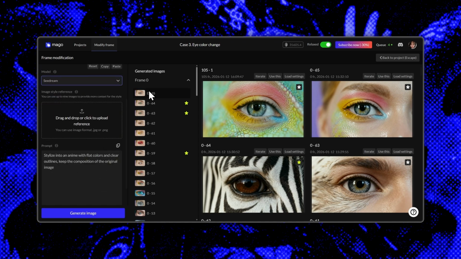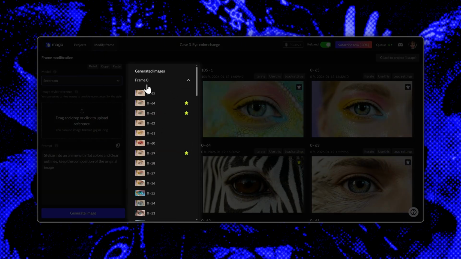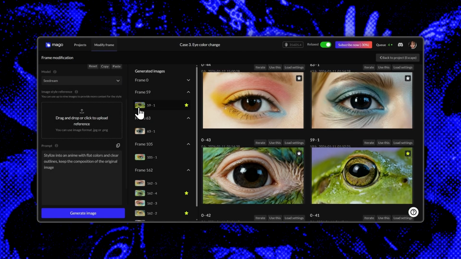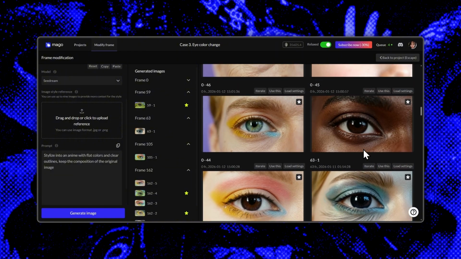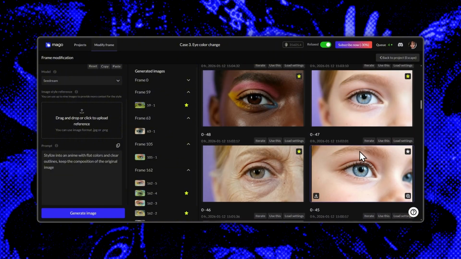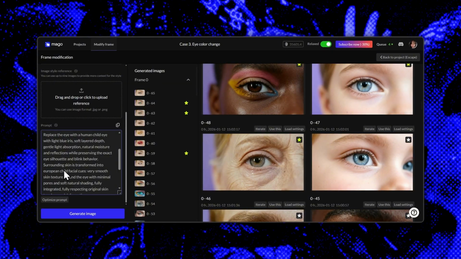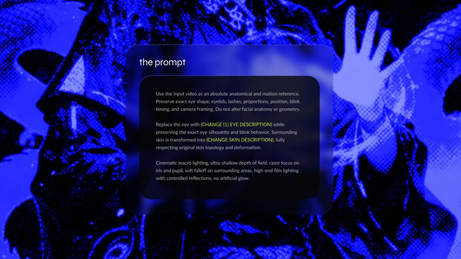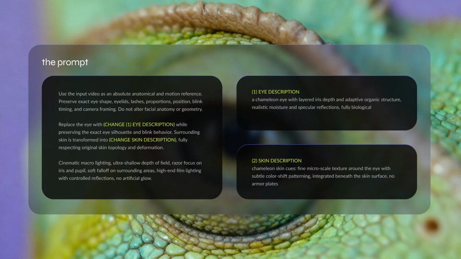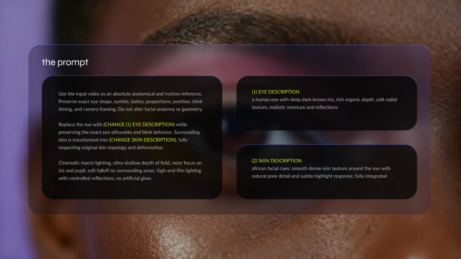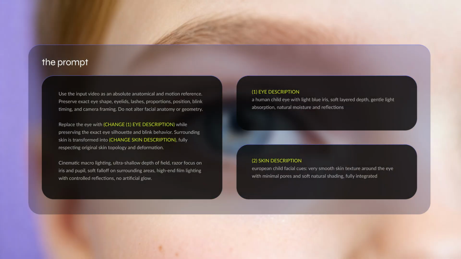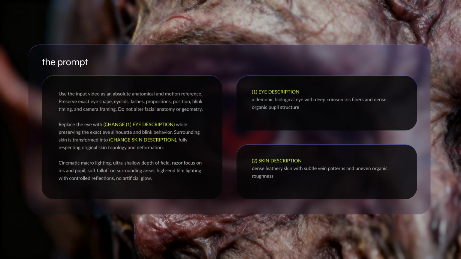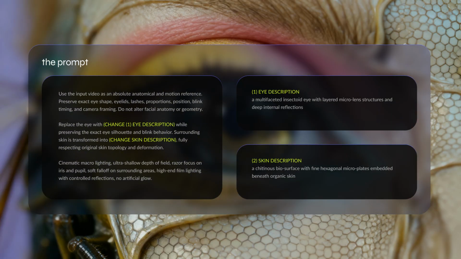On the side, we have a list of frames through which we can quickly navigate to the desired generation. And my favorite place is the gallery of generated images. I created a prompt that contains 2 variables. Here it is. They are the ones that will change further in this prompt. After that, I ran the generation multiple times to ensure that my model understands this prompt correctly and behaves consistently.